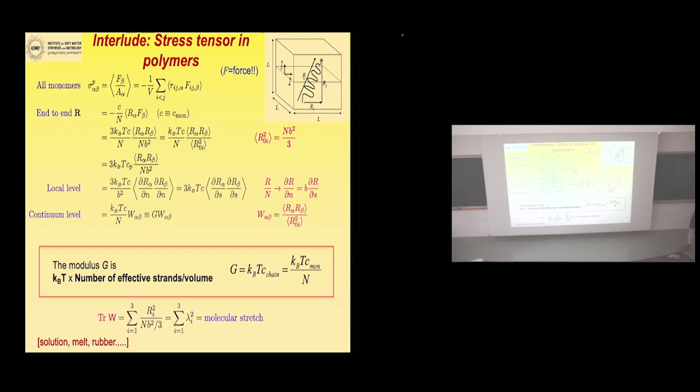But the thing to take away is that the modulus of a polymer system is essentially kBT times the number of strands that are being stretched per unit volume. So this will be crucial when we try to understand the stress in the Zimm model or in the Rouse model when things are changing in time. We can just ask how many strands there are per unit volume, and give them a kBT. I could turn that into the number of monomers per unit volume and then divide by n, which is the length of my strand. So we're going to use this repeatedly in trying to understand what happens in the Rouse and Zimm cases.